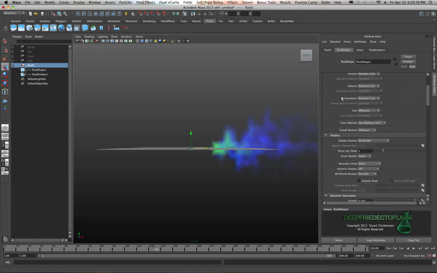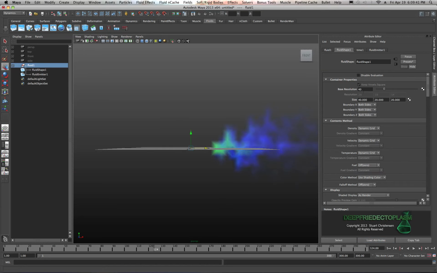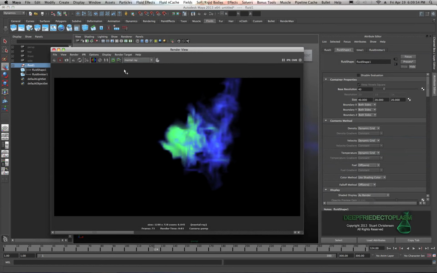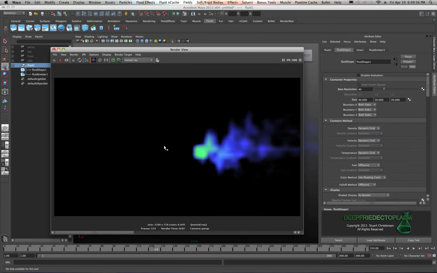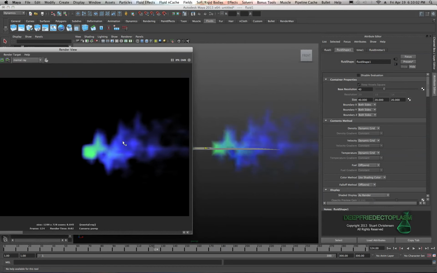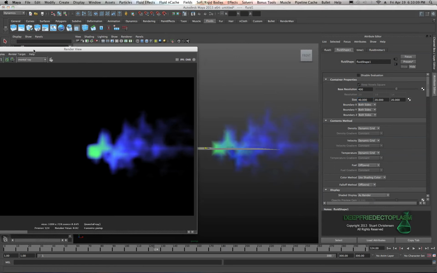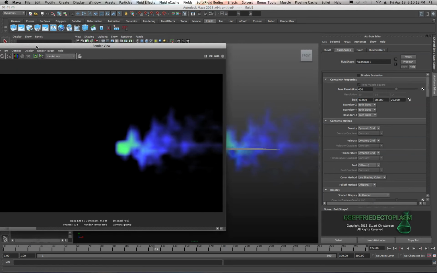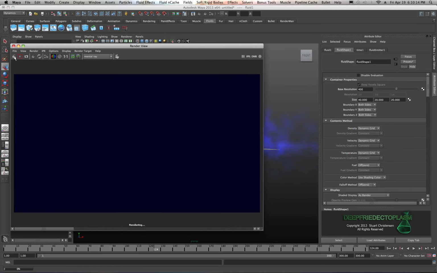Okay, so now it's just a matter of outputting this. Make sure you set your resolution up, and then just output this as an image sequence to whatever you want. So resolution is your friend at this point, and I'm going to do a quick render just to see what we have here. This is a low resolution, and it pretty much matches. You can see where it doesn't look so good, but let's say we add a 0 to here. I'm going to click on there, and I'll do another quick render and see if I can get a higher resolution.